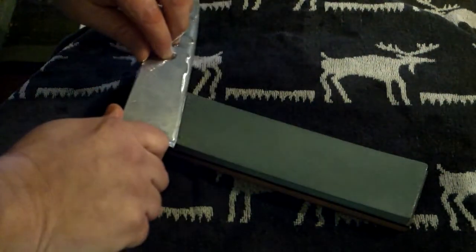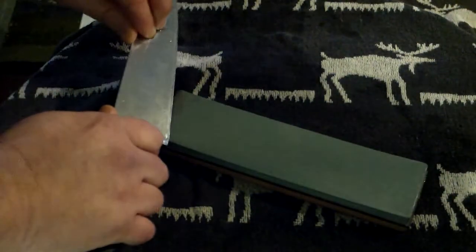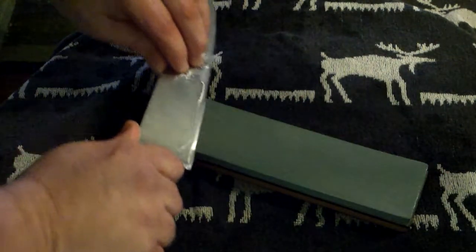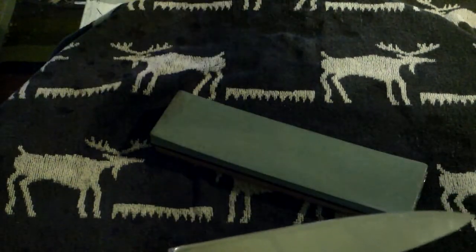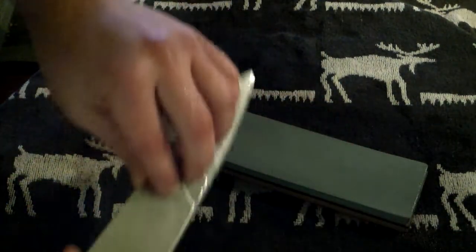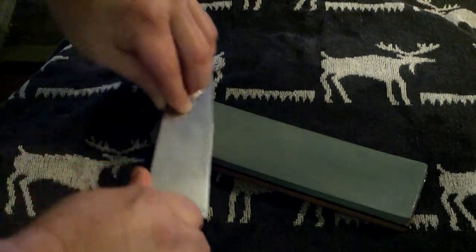Stainless steel is much harder to sharpen than regular carbon steel. But once you get it sharp, the edge lasts like 3 times as long. We're almost there. Now, as you get toward the end where you think you're getting sharp enough, that's when we're going to go to the fine part of the stone. And your pressure comes up. You're not putting so much pressure on it. For every stroke, an opposite stroke.